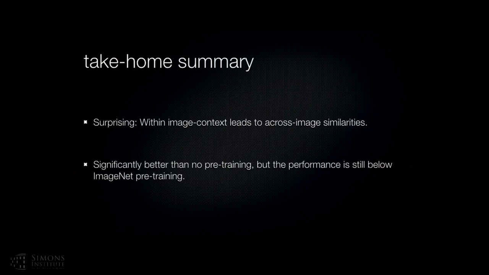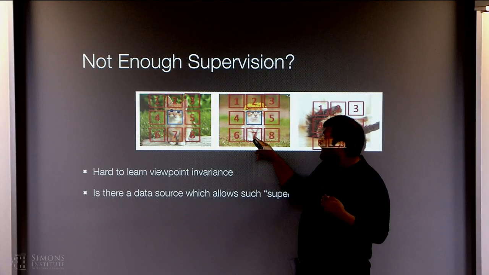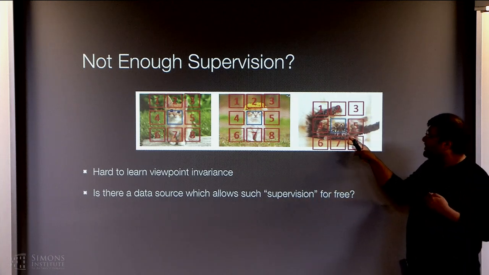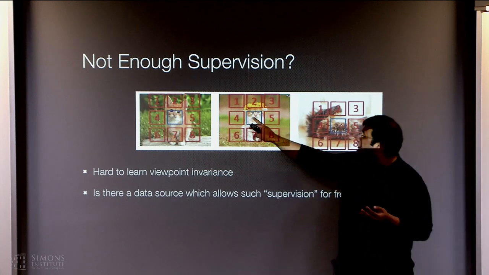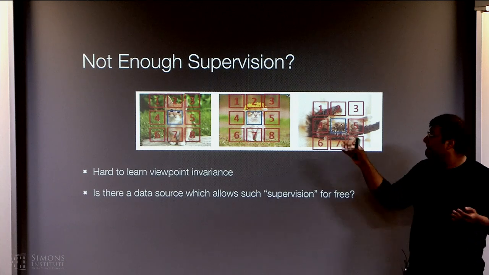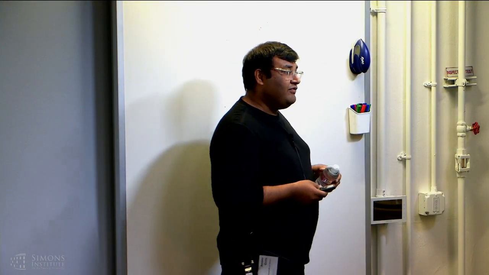The next question was: why is it not as good as ImageNet? What are we missing in this supervision? Our approach is learning intra-class invariance — it learns that two patches from the same object are the same example, because the relative location of face and leg is similar. But if the viewpoint of the cat changes, the relative location between leg and face would also change, and the learned representations would be completely different. So what we're missing is viewpoint invariance.